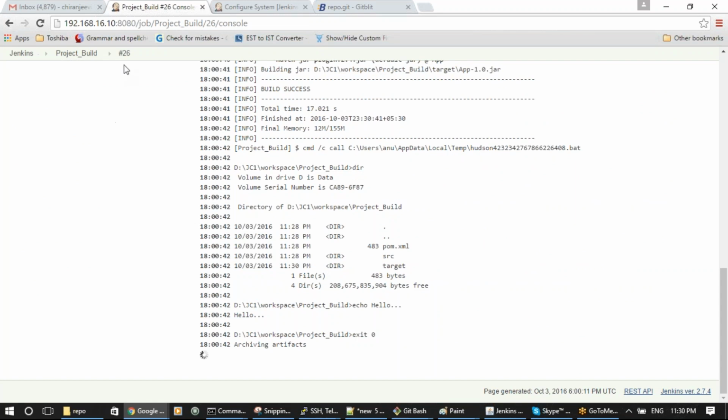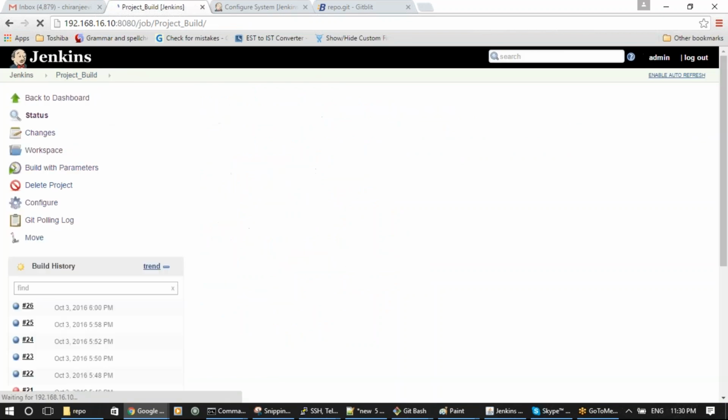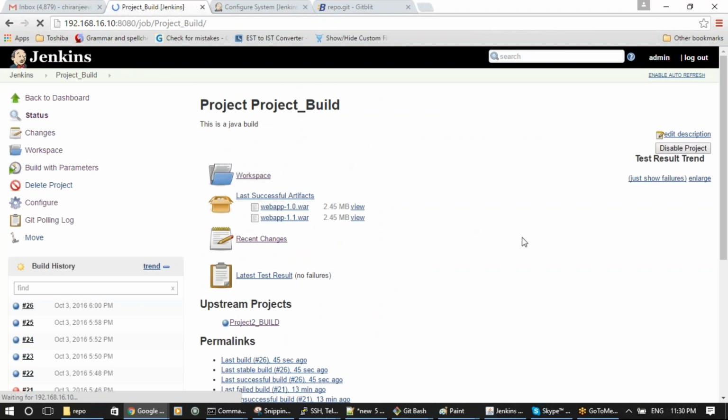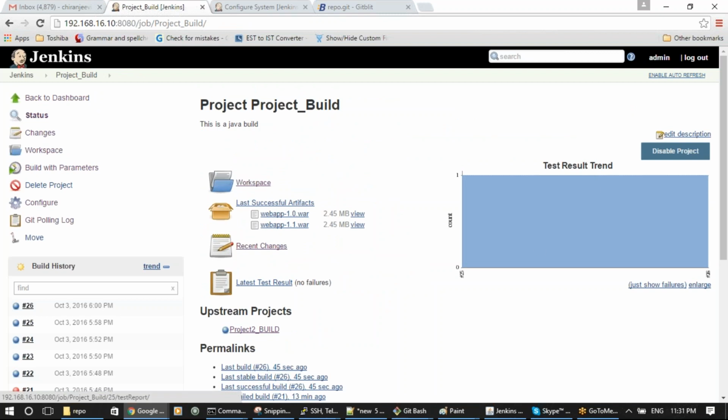Right, it's done now. I think you need to install some plugin. Okay, test results trend. This is the trend, guys. This is the 25th build, 26th build. So if any failure is there, it will show you a nice graph.